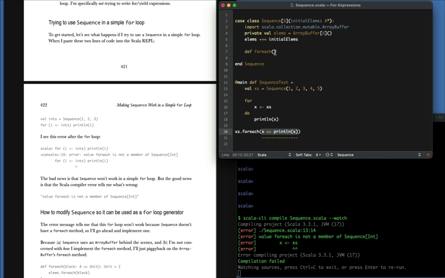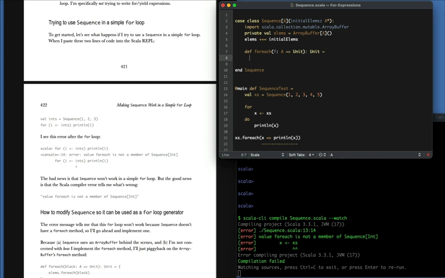Therefore, when we define foreach, I want to be able to take an anonymous function up here. I could call that f, for a function that we're going to take in. It's going to transform, as I just mentioned, the type A into the type Unit. That's the way foreach works. Even though I just show println here, that's the way foreach works in every use case: it transforms something into the Unit data type. It's always used for side effects like this, and as a result it returns the Unit type when it's finished.